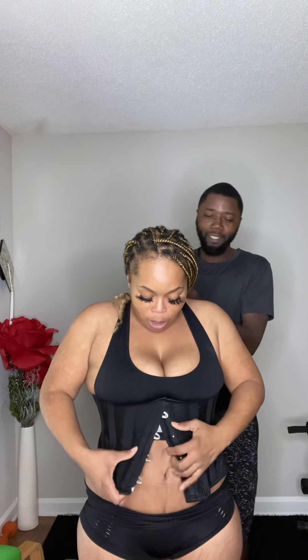I'm going to corset train today and show y'all — yes, you can put it on yourself, but still have someone help you for that extra snug. My partner insisted I put it on by myself yesterday. I said yeah I could put it on, but it needs that extra tug. So I'm showing y'all that I can actually put it on myself, and then I'll connect it and show y'all how you really got to connect it.